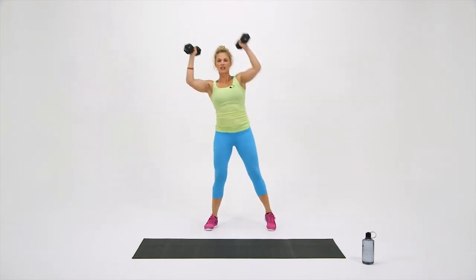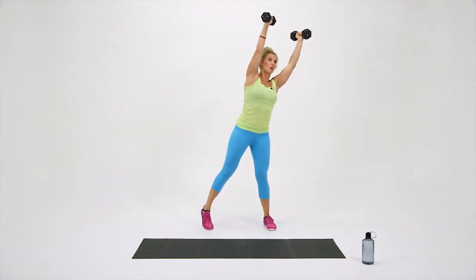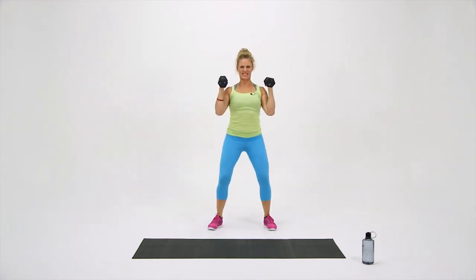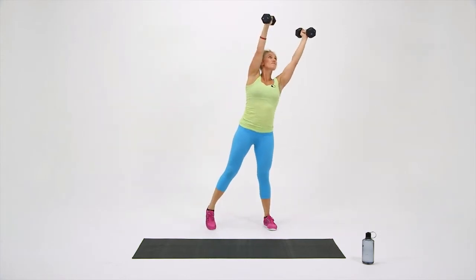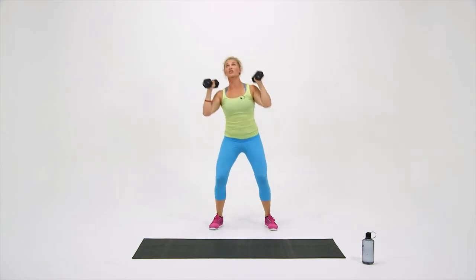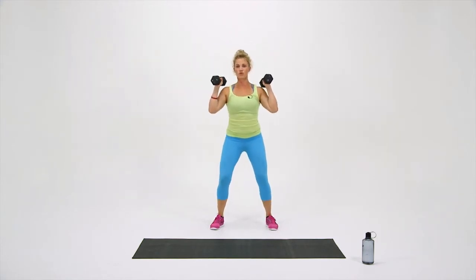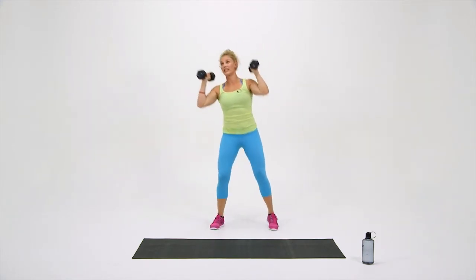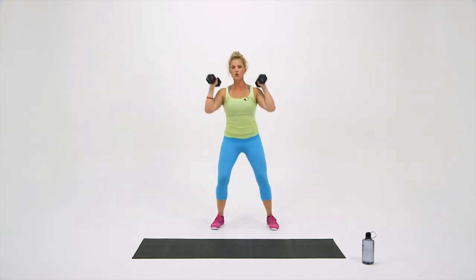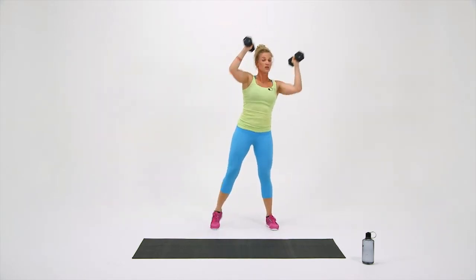3, 2, and 1. Press, pull it back to center. Press. Pull it back and down. You got shoulders, lats, core here. Pull it down like you're making orange juice with those armpits. Squeeze, reach, squeeze. Again, that off-center load, your core should say, hey. Off-center, if you're getting off-center, you're getting it right. If you're getting a little off-center, you're getting it right. Last little bit here. Really elongate. Last one.